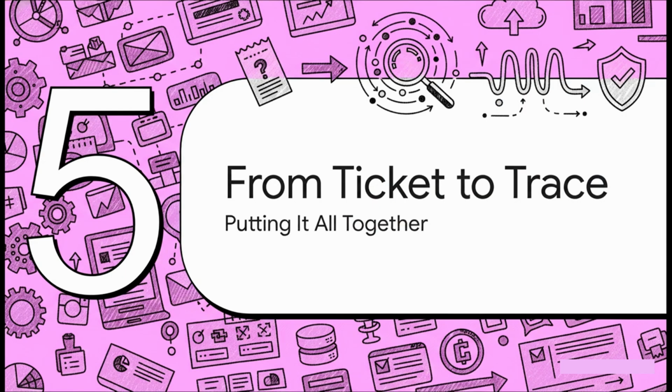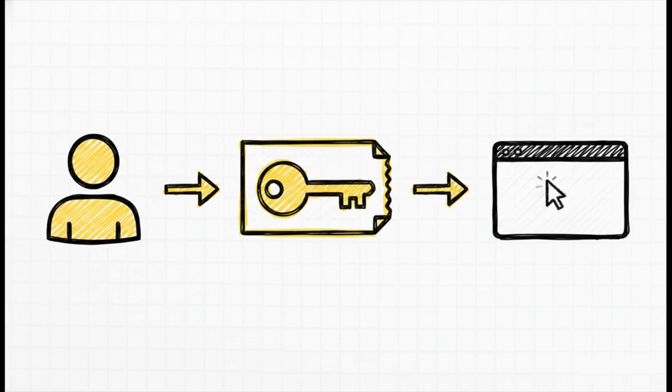It's time to see how this whole system comes together to solve that exact problem we started with, that mysterious data change that kicked off this whole journey. So here's the scenario. A support ticket lands in your inbox, but this time is different. Because our middleware automatically adds that request ID to every API response header, the user can actually give us the exact key we need to unlock the whole story right from the start.